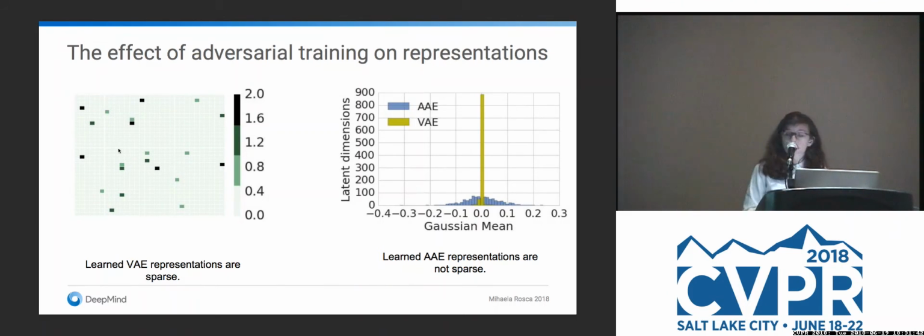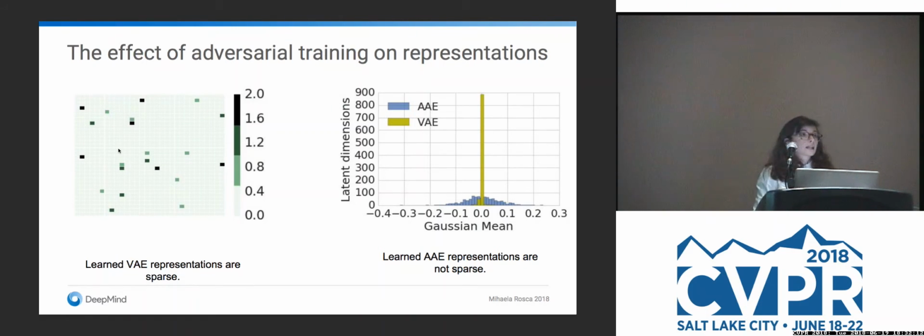Well, what the VAE does, and what you can see here on your left, is that the VAE only uses a few latents to reconstruct the data. These are the points in dark color. For the rest, it just sets their distribution to match the prior, because it doesn't want to pay the cost of not matching the prior. And what this entails, if we look on the right, is that most latent representations have mean around 0, because the prior has mean 0.